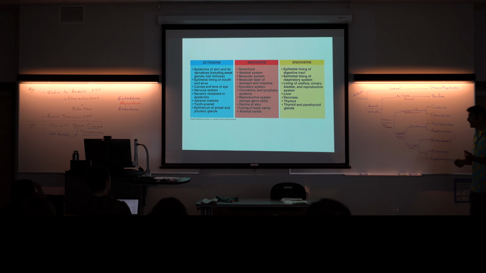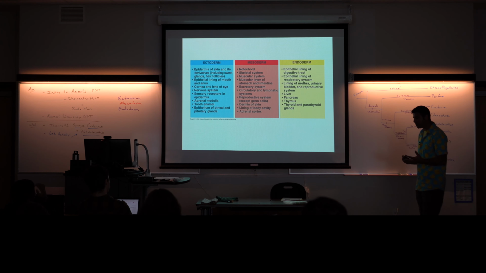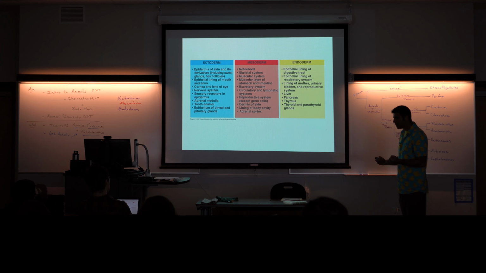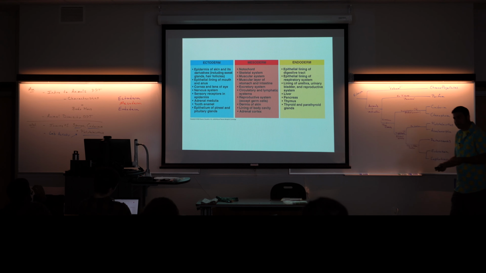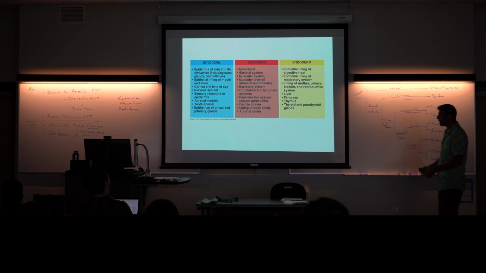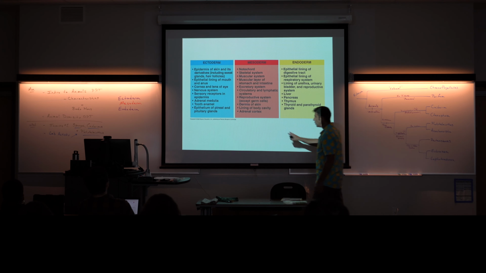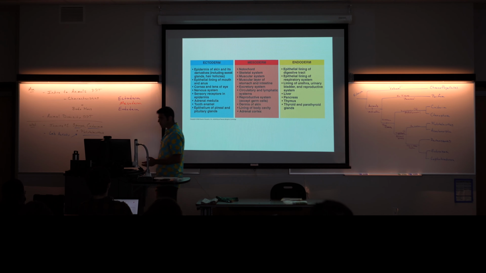When we get to the mesoderm, that middle layer of the body, some of the common organ systems that come from this mesoderm, think the skeletal system, so your bones and your muscles, the muscle system, as well as blood vessels. The blood vessels are lined with muscles themselves that can constrict or dilate. So all of this muscle tissue, all of the skeletal system derived from that mesoderm.